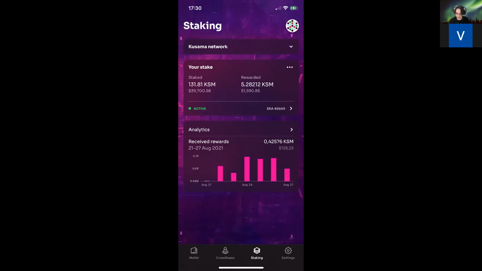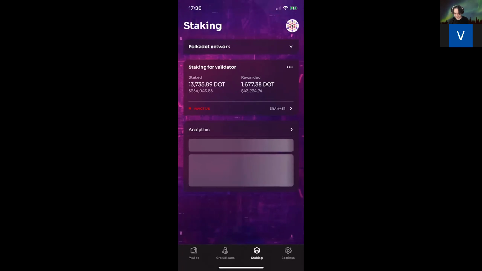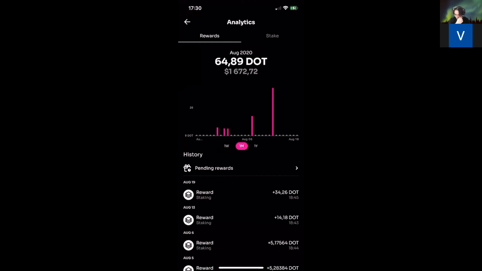It's worth mentioning that we have developed this data source not only for the nominators, but also for the validators. So if you have a validator account, and by the way, it supports Polkadot as well, right? Because I was showing you the Kusama account, and now we can see the Polkadot analytics as well. So let's wait for the loading. Or maybe you can just proceed to the details of analytics itself. That account is basically a validator. It's not being elected quite often, so you can see that as well.